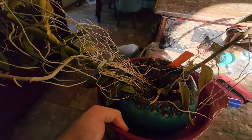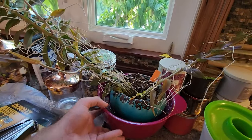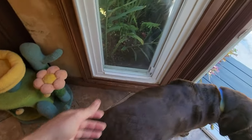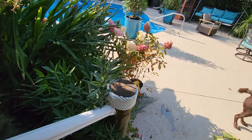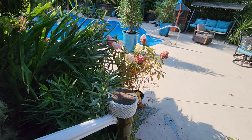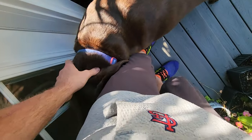Didn't know she was going to whip out the goat while I was doing this. You don't know who I'm talking about. Emily Baker, the legal commentator, does a good job at guiding people through the trials. You want to come out? Come on, let's go. How am I liking the view? Is the view good? I think that's nice. I can't just leave it there, but I do like the way this hydrangea looks in this spot. I'm so happy to see you too, Turbo.